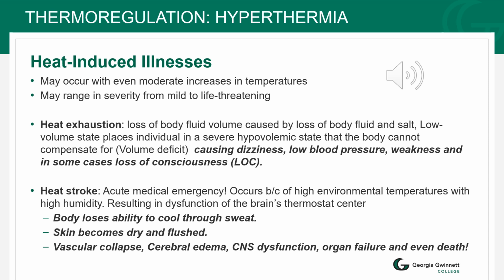and their body cannot compensate. So heat exhaustion might be, for example, you're out in the sun playing tennis and you're not rehydrating with the water that you should be having. So you can have this heat exhaustion. Heat stroke, on the other hand, is an emergency. It's more severe.